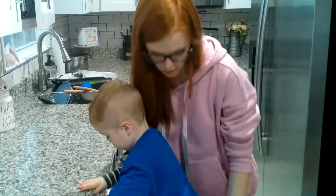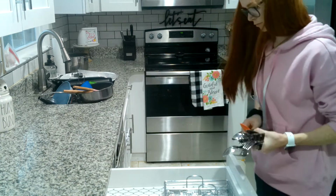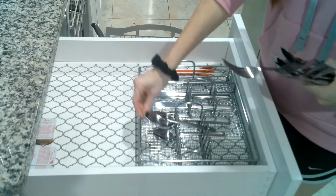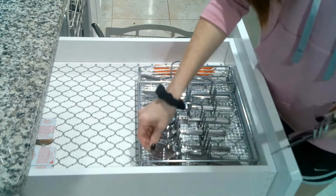Now I'm going to unload some clean dishes from the dishwasher and then reload all those dirty dishes back in. And we have a few left over after the dishwasher's full, but I wasn't gonna hand wash them tonight because like I said earlier, it was already so late. So we're just going to load as much as we can and get those cleaned.